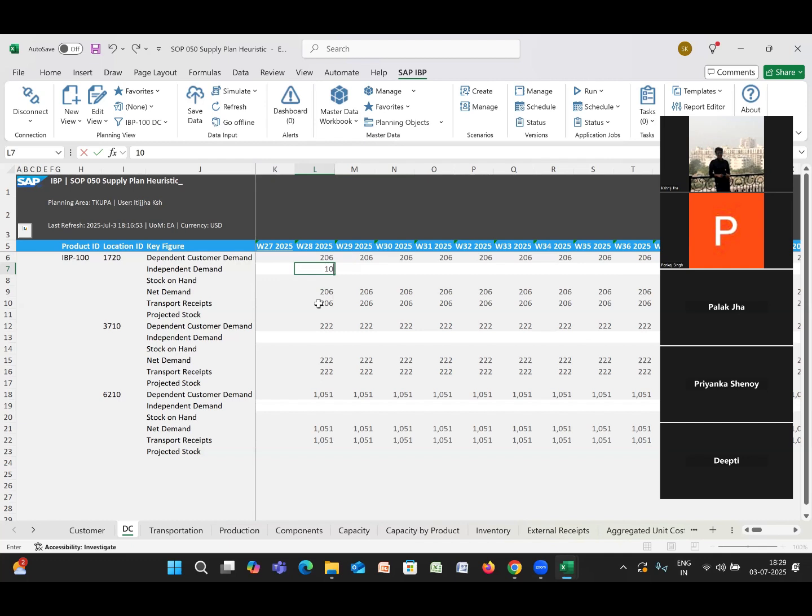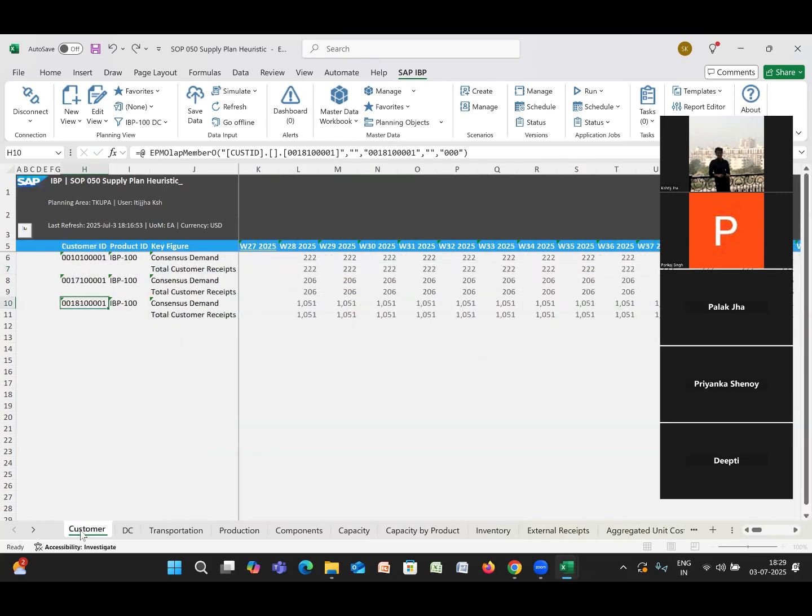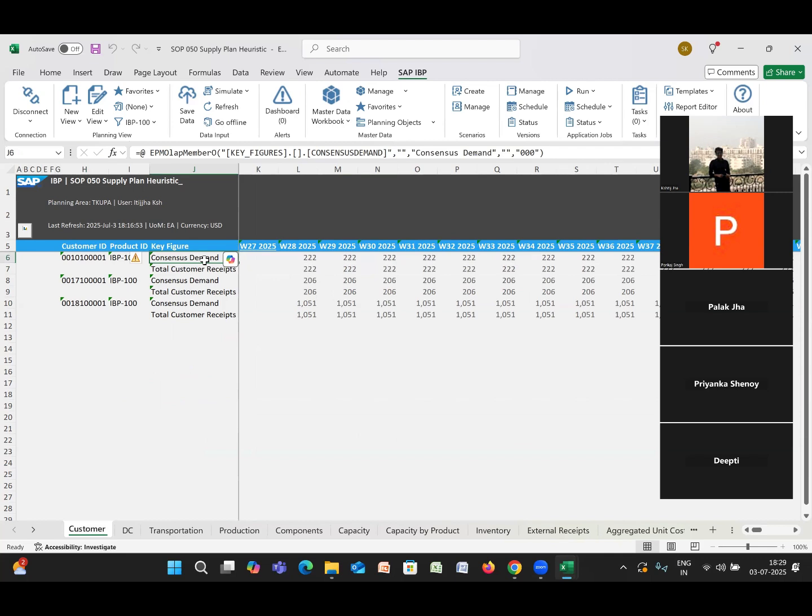However, when we do supply planning, the obvious two possible points where that demand plan has to come in are either we bring the number in the consensus demand key figure here. This will be easier to understand if you have that diagram in front of you. 17, 20, 17, 20. It is all about this diagram. Then we have this customer. So who is this customer? Let's say.